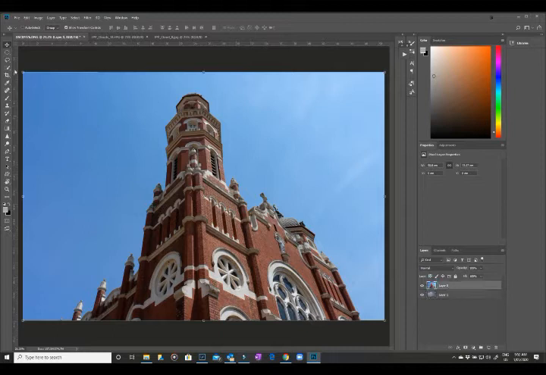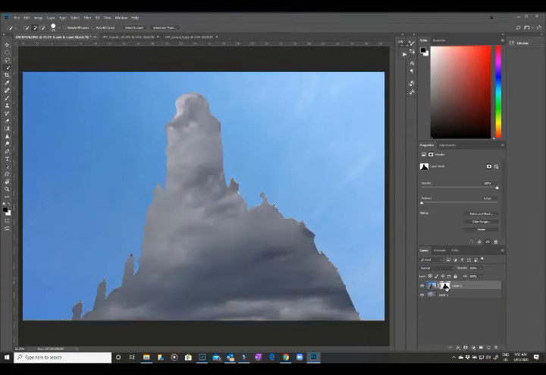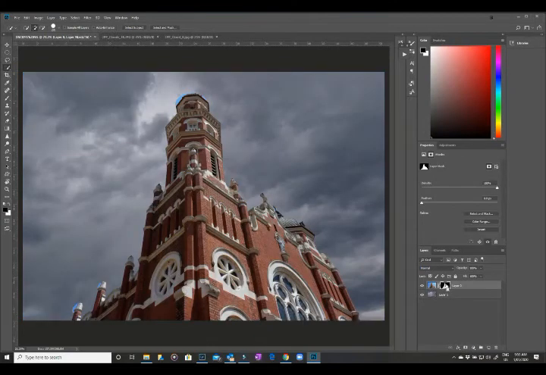So coming back to this layer, I'm again going to grab my quick selection tool, and I'm going to grab the sky. Now it missed on a few bits and pieces, so if I click Alt I can fix that, and anything else that may have missed, these little turrets here. Now it's still not perfect, but if I click layer mask I can hit Control I to invert it. Now you can see where it has missed, but that's okay.